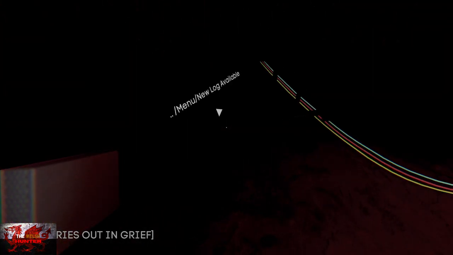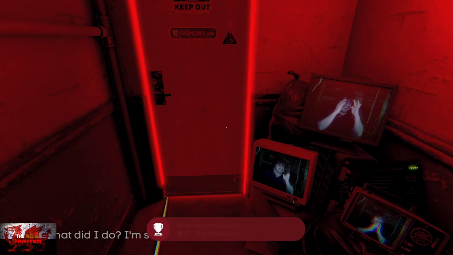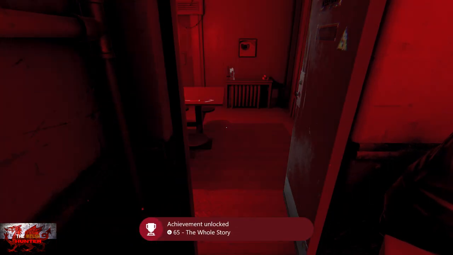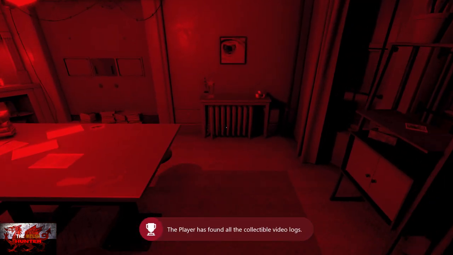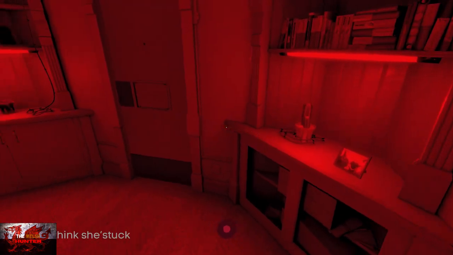So make sure to pick this up before we exit. Because if you do end up exiting, well, man, you've just screwed it. Nah, you should be able to then just reload your last save and you should be fine. But we've now got all the video logs. So all that is done. So the only thing left to do now is finishing the game.